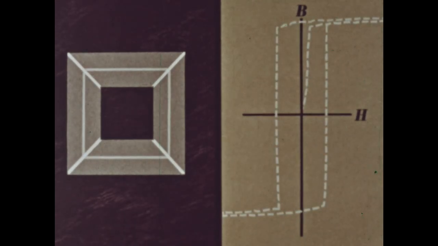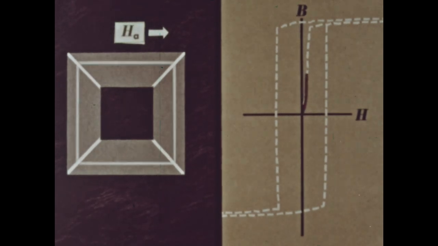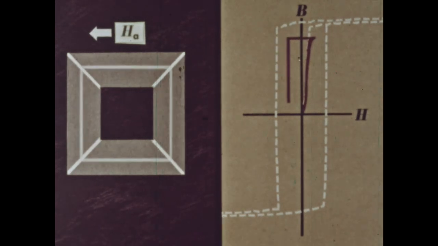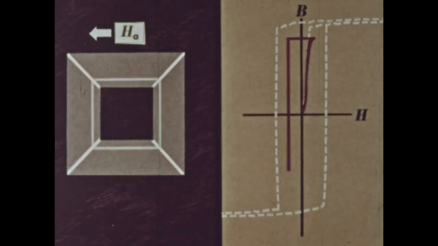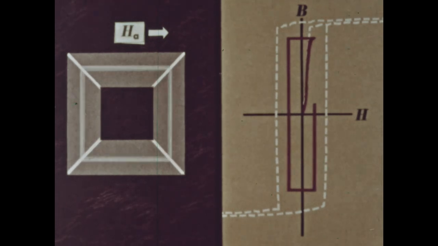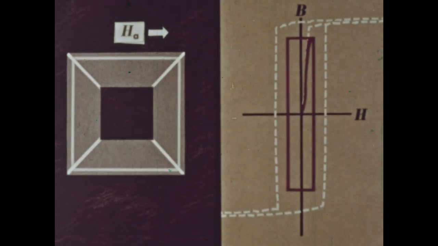Next, look at this crystal which already has a wall in it. If we move the wall back and forth, but do not eliminate it, a minor hysteresis loop is traced. The area of this loop represents energy lost in overcoming impedances to the motion of domain walls, which are already nucleated. One important impedance is caused by any inhomogeneity in the material.